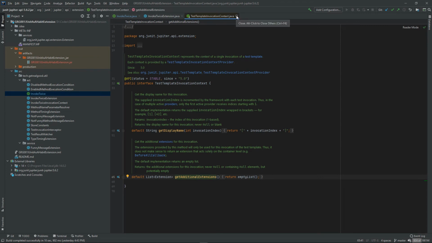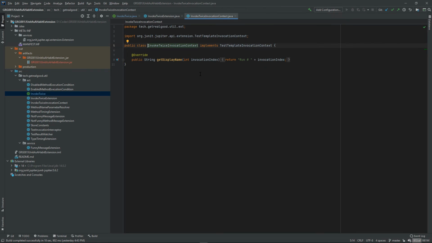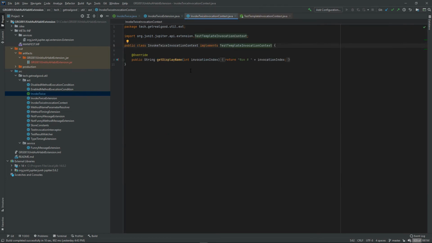Having taken a look at TestTemplateInvocationContext, let's take a look at our implementation of it. We just implement getDisplayName, because remember, all these methods are default, so we're selectively overriding one default method.